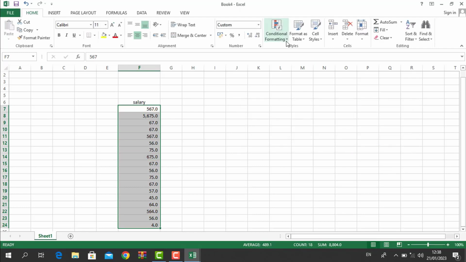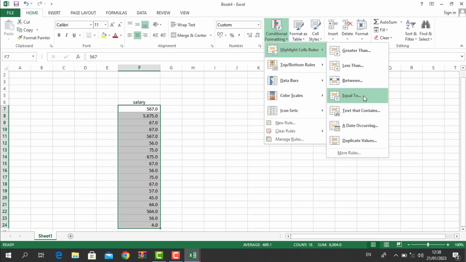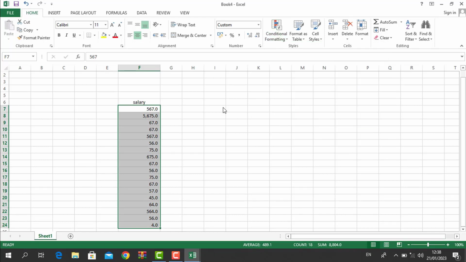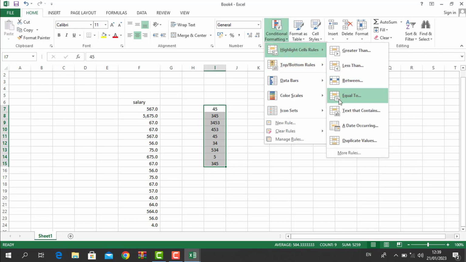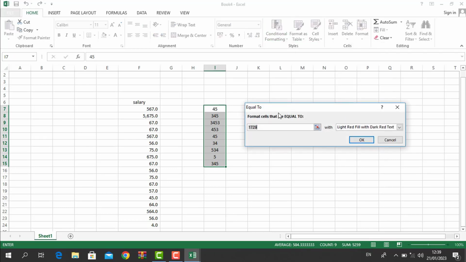Clear? The next one from here is equal. There is a huge difference between equal and duplicate. Some people say there is no difference between equal and duplicate, but there is. Look at it. I'm going to write different numbers here, but some numbers I will write the same. In these numbers, I don't know which number is equal or which is duplicate. I come here to equal, and you should mention the number, for example I write 45. Then the computer will select the duplicate value. It means you must enter it.